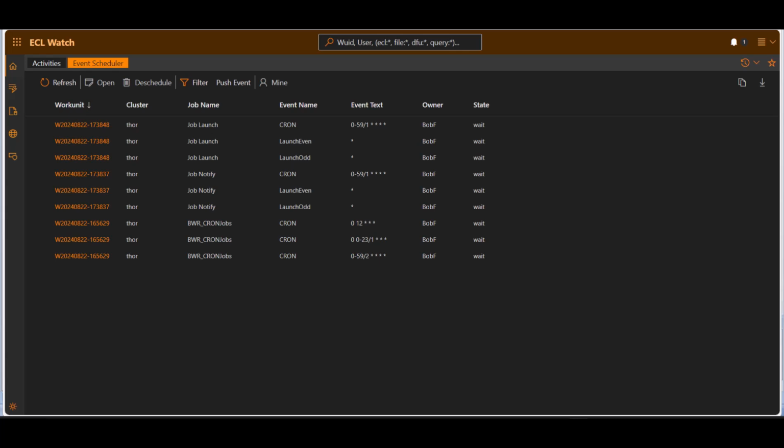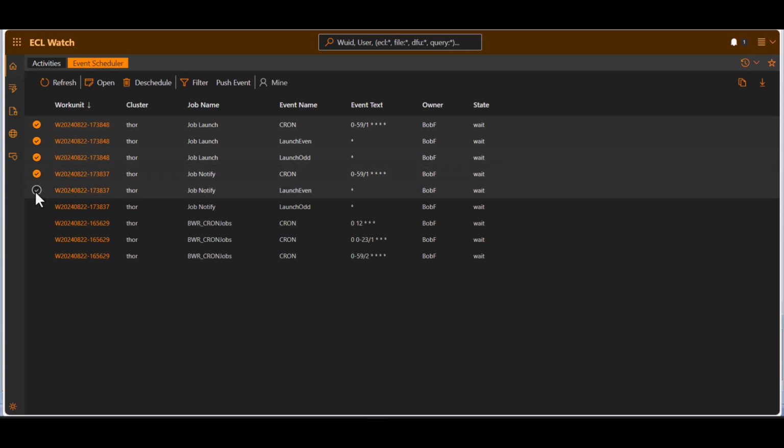But before we do, let's go back and check on our BWR code, our builder window runnable code that launched several. We had some cron jobs, we had a user-defined event, and let's go back and look at it. Let's go back over to our event scheduler. You'll see they're still in that wait state waiting for events. And I'm going to go ahead and terminate them right now because we're going to start with a whole new process. We'll start with the real-world example of auto spray of files. So let's shut down and then see what happens here.